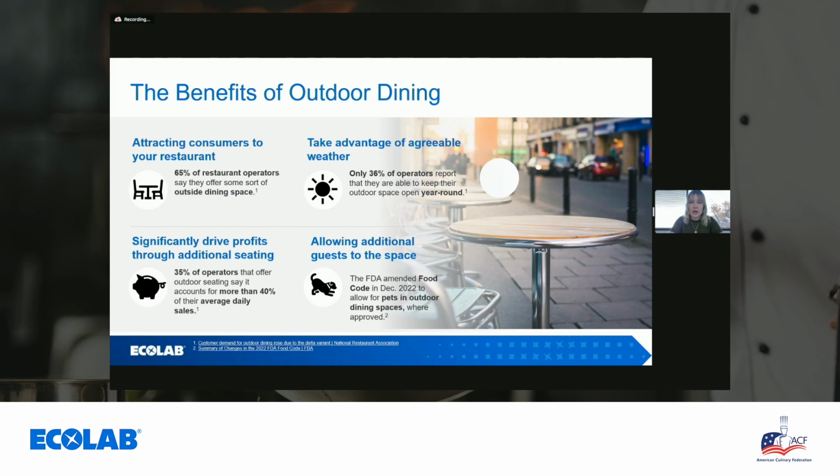So that brings me to my next point. We were talking about, based on your location, when is your outdoor dining season? Only 36% of the operators who report having an outdoor space say that they're able to keep that space open year round. Now, we obviously have seen some different tools that really come in to help expand those seasons. Around us, we have a lot of heaters, so you can even sit outside in 30-degree weather when it's snowing, and things like misters in some of those hotter areas when it's the summer, and it otherwise might be unbearable to sit outside. So we definitely see people trying to stretch that application as long as possible because of those really big benefits from having those outdoor spaces.